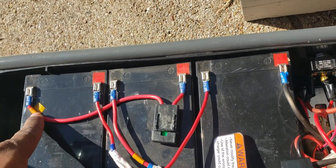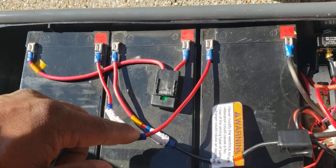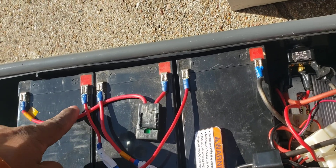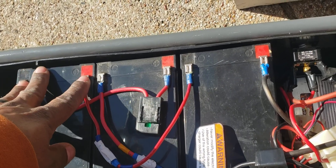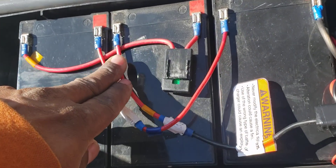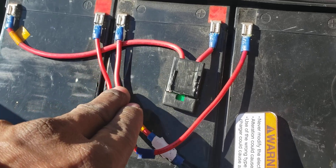I'll hold it here for a second. The batteries are wired in series — negative here, then positive with a fuse right there. On the next one, negative and positive. You have two connectors left — that's where you have your negative. I know the colors are probably throwing you off but at the time I was running out of wire so I had to use what I had. This is negative for the whole set of batteries.